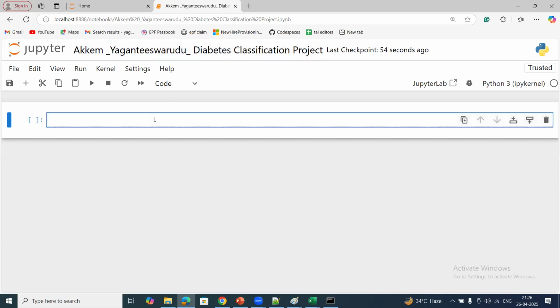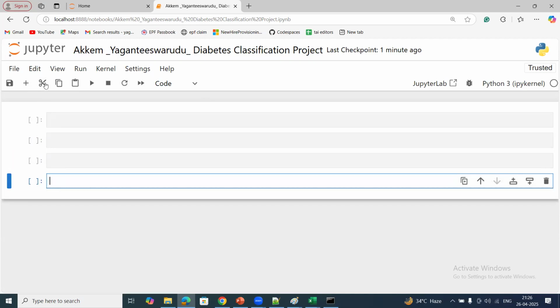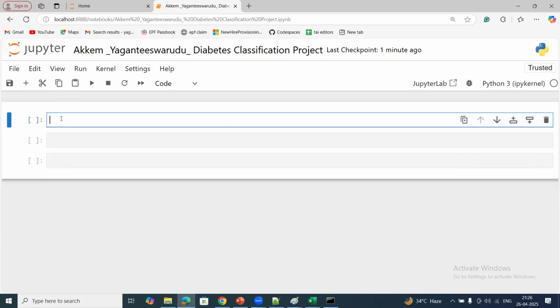And here you are seeing this Jupyter notebook. These are called cells, where you are going to write your Python program. If you want to add multiple cells, you can click on this plus symbol. If you want to delete any cell, you can click on this.